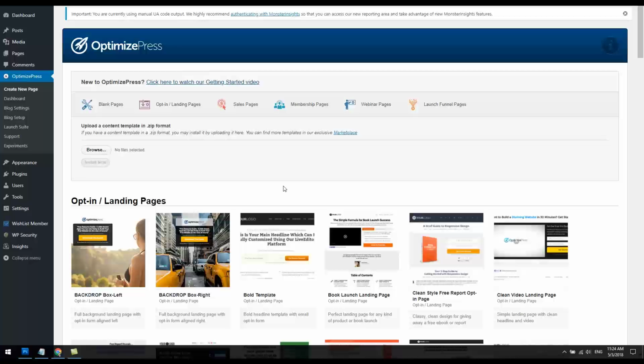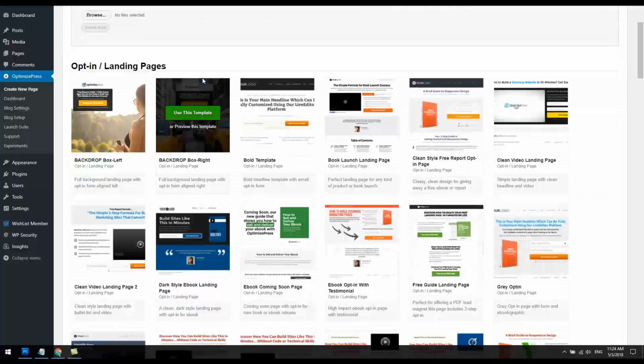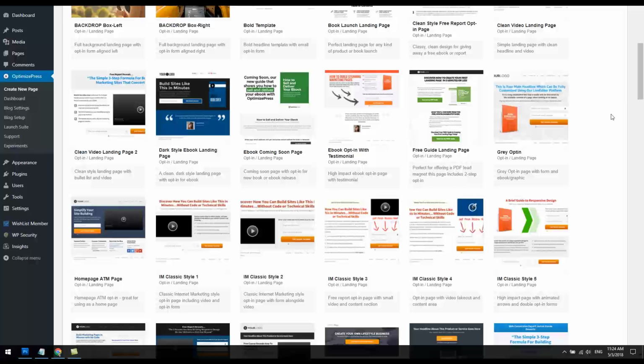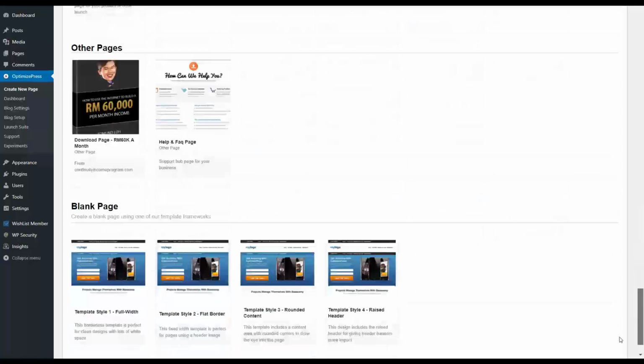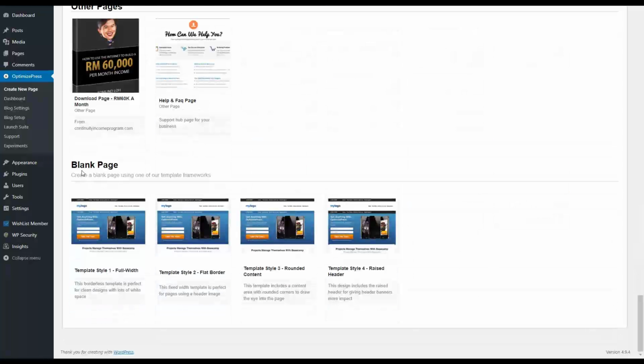And you will see the page that I'm seeing right now where you can choose a variety of templates to begin with. So as you can see here, OptimizePress gives you a general selection of any opt-in page templates that you can choose from, but for the purpose of demonstration, I'm going to show you how to create one from scratch. So if you scroll all the way down, you're going to see that you can start with a blank page.